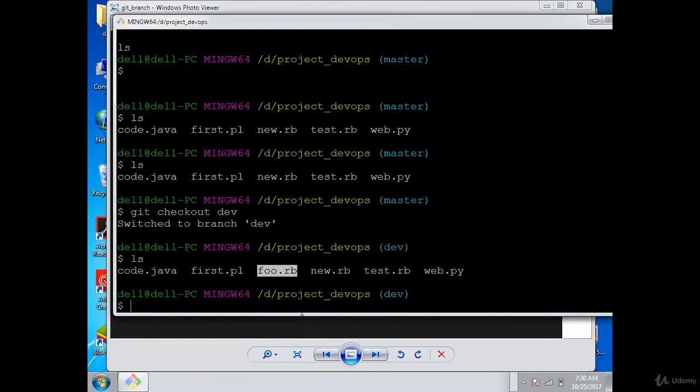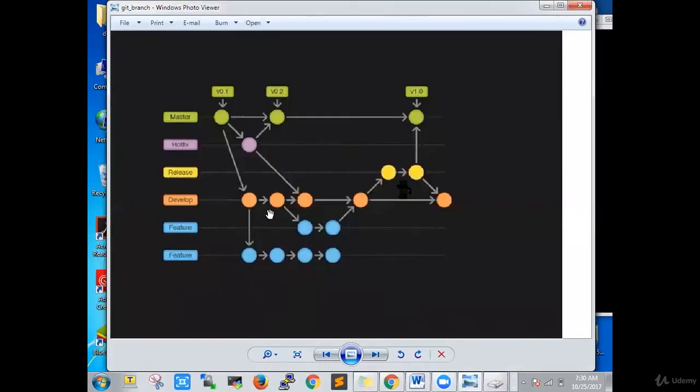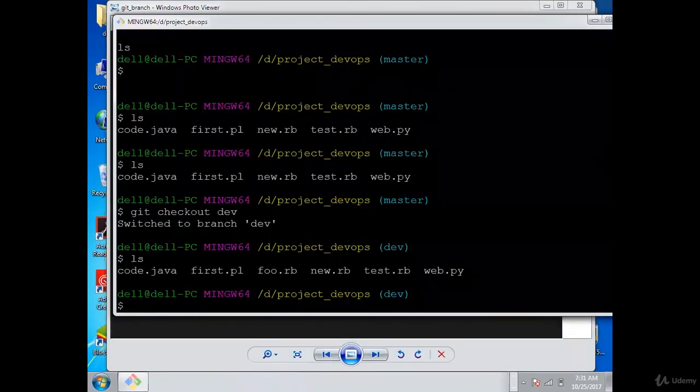The reason is that whatever changes we do in the development branch will not automatically merge to the master branch. We have to do that because it's very sensitive. We cannot release each and every code into the master branch. For example, a developer does a lot of changes, and those changes should not go into the master branch automatically, right? That is where release management comes into the picture. We have to cross check everything, and after that we merge those changes into the master branch.